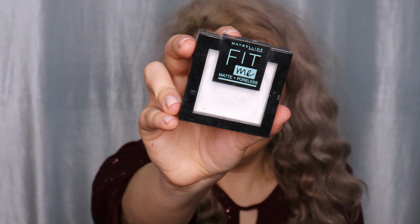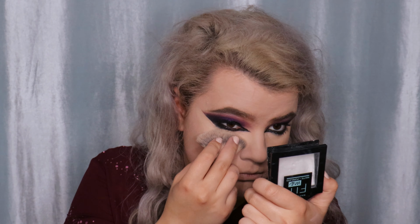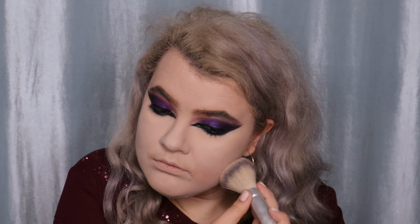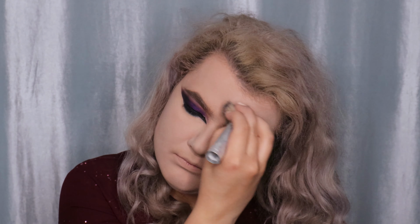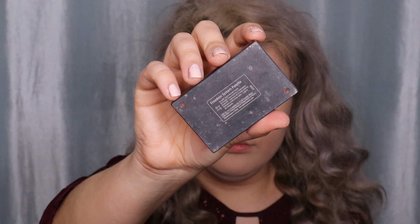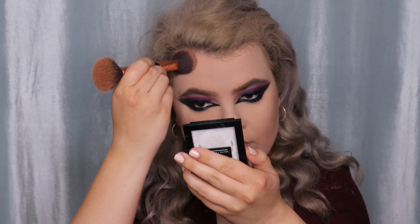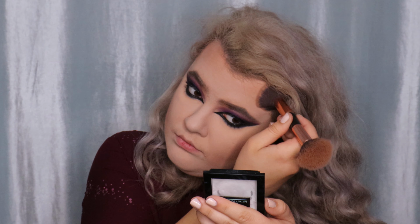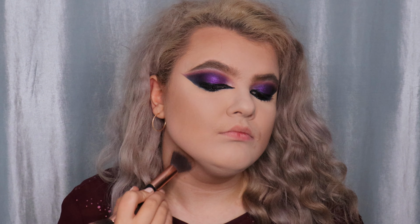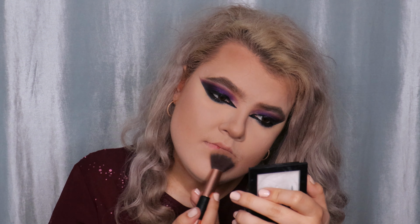I'm using the Maybelline Fit Me Pressed Translucent Powder in the shade 90 and I'm applying it all over my face. I'm sculpting my face using the Inglot Sculpting Powder in the shade 510. This is the coolest shade that they have and I'm applying it under my cheekbones, on my forehead, on my chin, on my nose and under the bottom lip to make my lips look fuller.